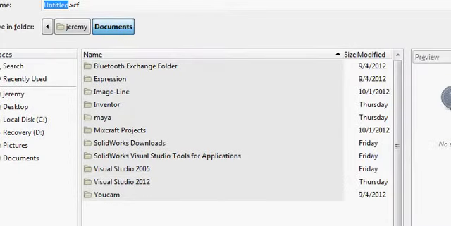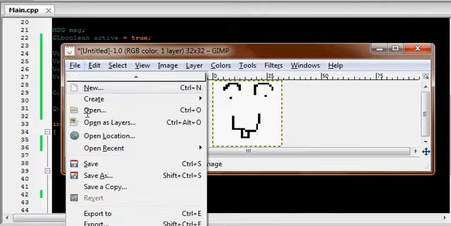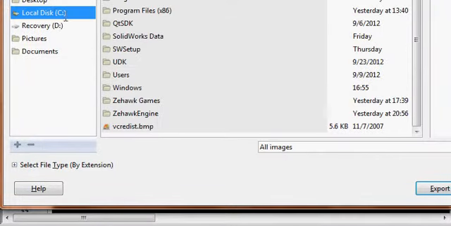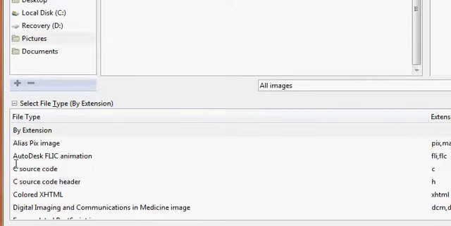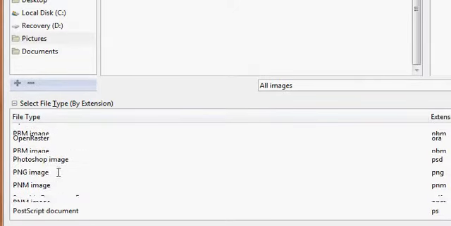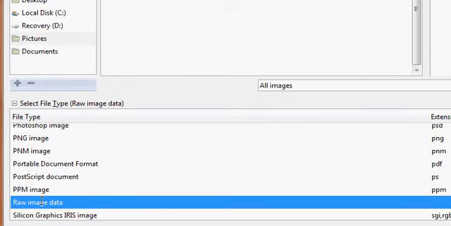So once you have that, you're wanting to go to File, Export. We're going to go to the C drive. Actually, no, we're going to put it in the pictures for now. You can see I already have some sample images. We'll name this awesome paper raw, or we'll just name it paper.raw. I don't know, something random. It has to be random or else it won't work.